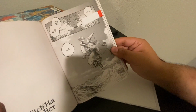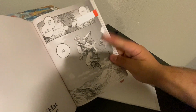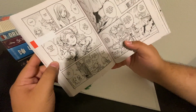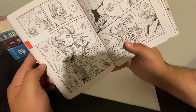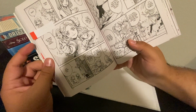So here's the first one here. We are going to have the moment where Coco is brought in to be a witch. This is her teacher, Master Keyfree. And then we have this moment here that I really like because I love this character so much. She says, "I like it when people tell me thanks, so thank you for your thanks." And I think that's very fun and very interesting. And this character, Tetia, I think is her name, is very, very fun and very interesting. I quite like them a lot.